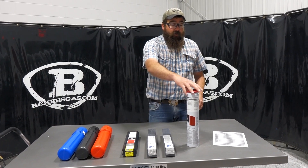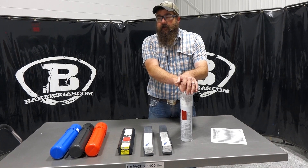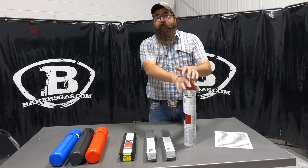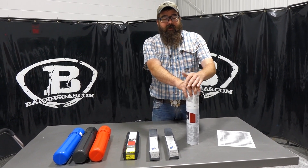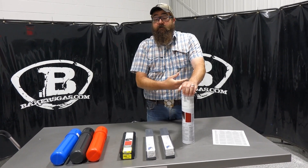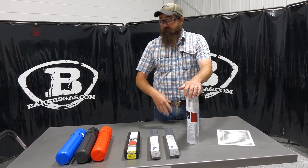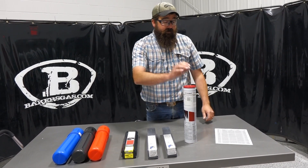They will keep out moisture and keep your stick electrode dry. Now for 7018, a lot of people say it needs to go in an oven. That is true for code work — if you're at a pipe shop or structural steel shop, yes, it needs to go in an oven because AWS code requires it to be stored in an oven for a certain period of time. But if you're just a homeowner or home user, putting it in a rod guard box or stick electrode holder is perfectly fine.